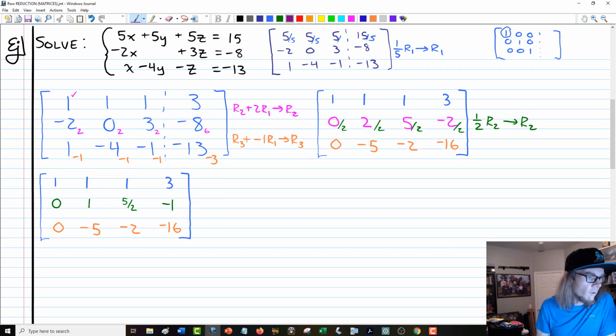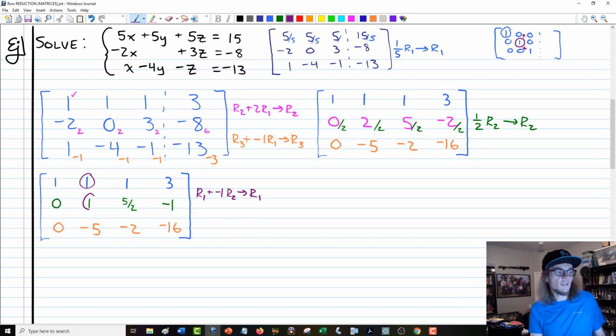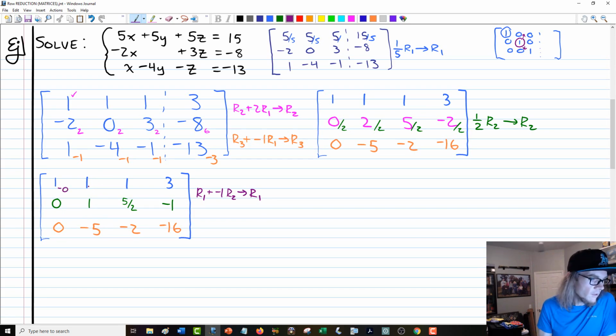Having done that though, now we're ready to start working. Now we need to make sure that we get the 0 above it and below it, so that we have a perfect pivot column. In doing that, we're going to have to think about operations here. First, moving up to the top, I'm going to take row 1 and add to it -1 times row 2. That will create my new version of row 1. Why I'm doing that is I want to get rid of this 1 by subtracting the second row.